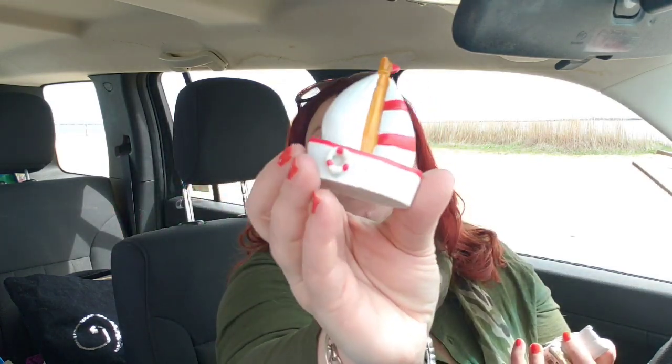And then I also bought the umbrella and I broke it, which is so sad because I can't even glue it. I don't know where the other piece was. I paid for it. And when I got home, it's in my pocketbook somewhere because I've been meaning to go back and tell them, like, I don't know what happened. I don't have the top part. I only got the bottom part. Going through my bags, the only thing that I had was the bottom with the price tag and the little stick, and the top part with the umbrella is gone. But they do have it, and I did have it, and I don't now. And I don't know what happened to it, but how cute is this little boat?